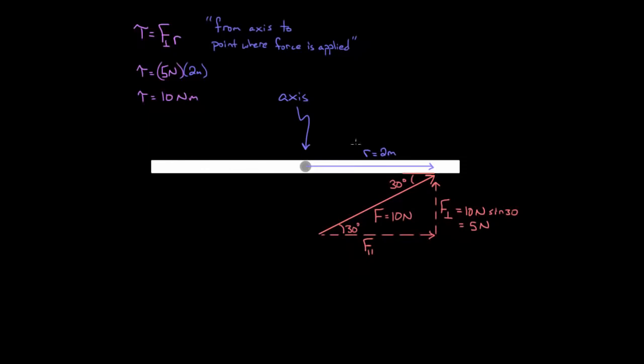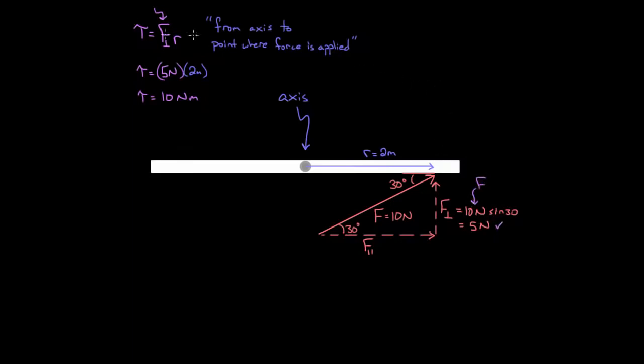You might wonder, is there an easier way to do this? Is there a formula that makes it so I don't have to carry so much cognitive load when I'm trying to solve these problems? And there is. Since this force component is always the component that's perpendicular to the r, we can take that into account when writing down the formula. In other words, the way you find that perpendicular component is by taking the magnitude of the total force, the 10 newtons, and you multiply by sine of the angle between the r vector and the F vector. That's what we did to get this 5 newtons.